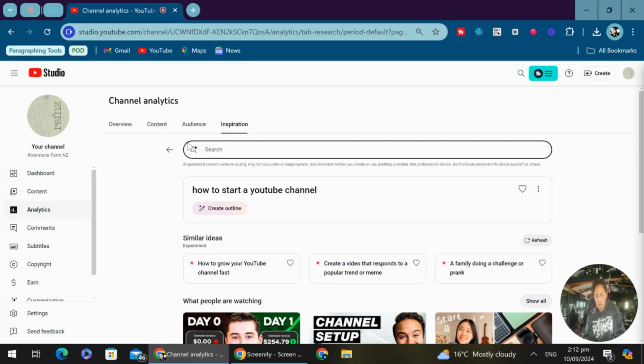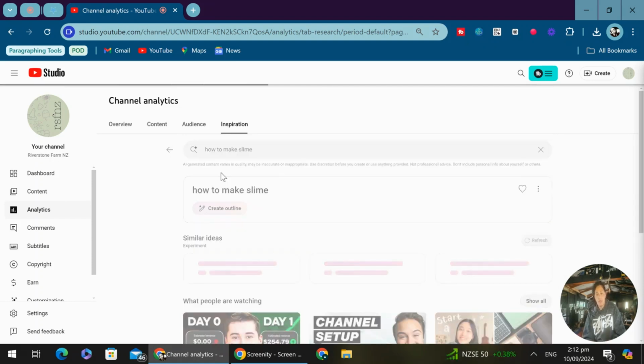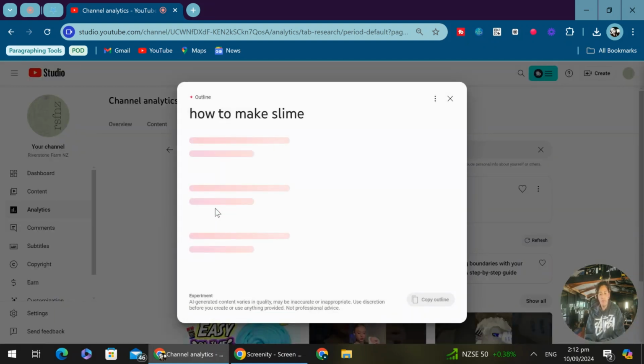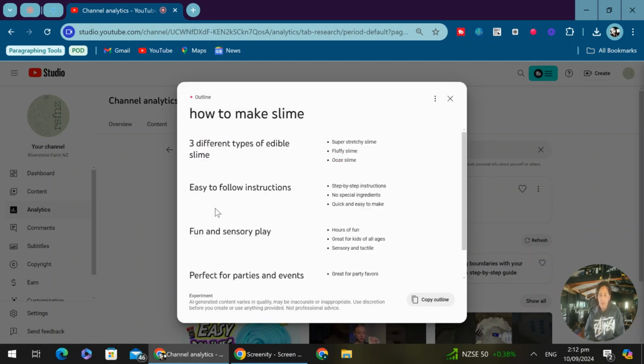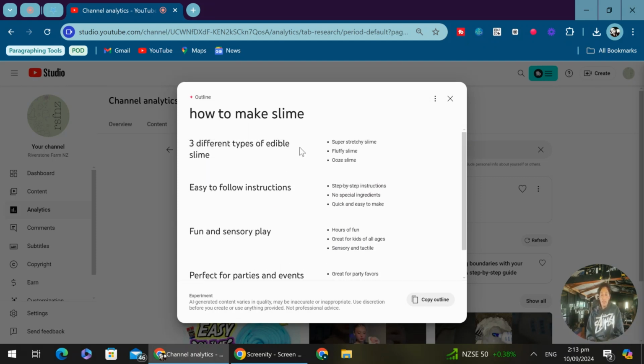If you use the search bar, like I'm going to do, I'm going to write how to make slime. Oh, look, here we go. How to make slime. And then down here, which is awesome, is create an outline. And yes, it is AI generated, but it makes your life so much easier. So in here, it's already popped up all of these. You can use these for content ideas.